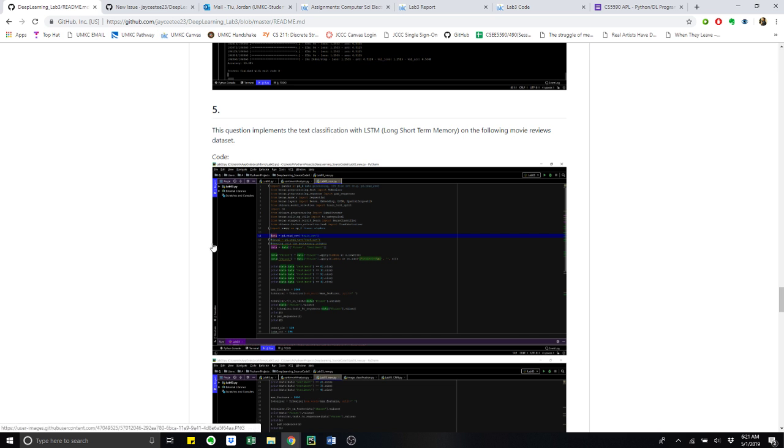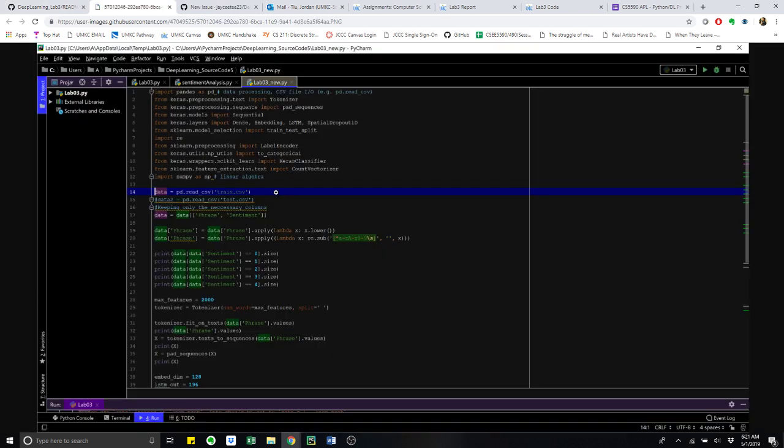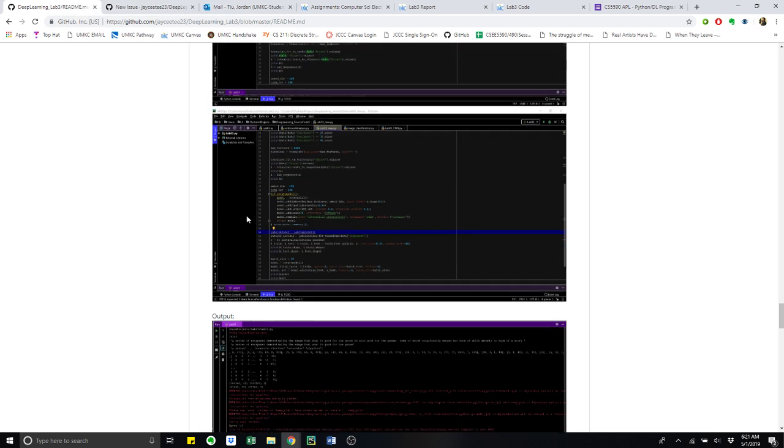Going on to number 5, we do the same thing with the same data set, only we are going to be using LSTM model instead of CNN. So the code over here, most of the code will be slightly the same. The only major change would be the model.